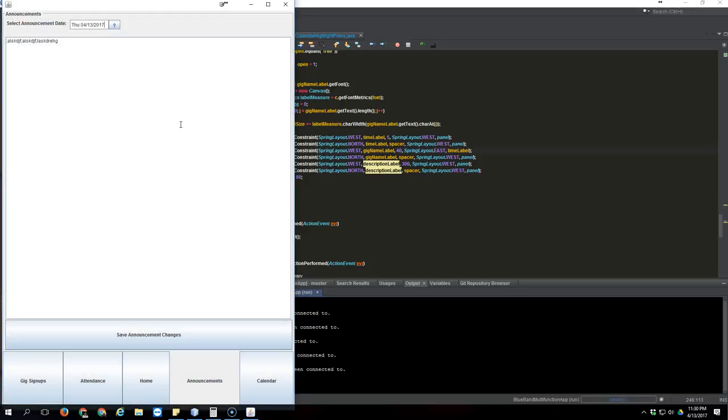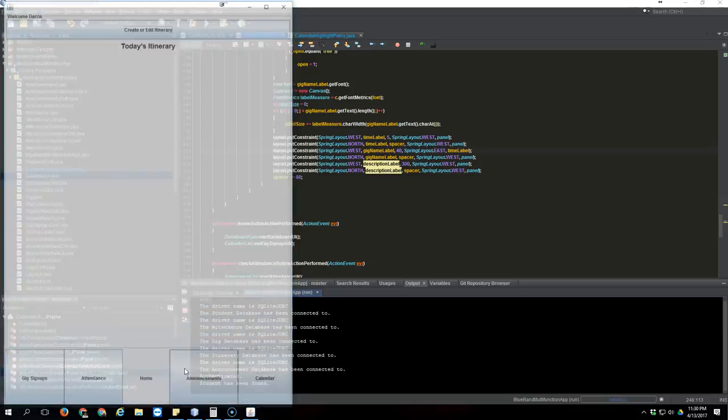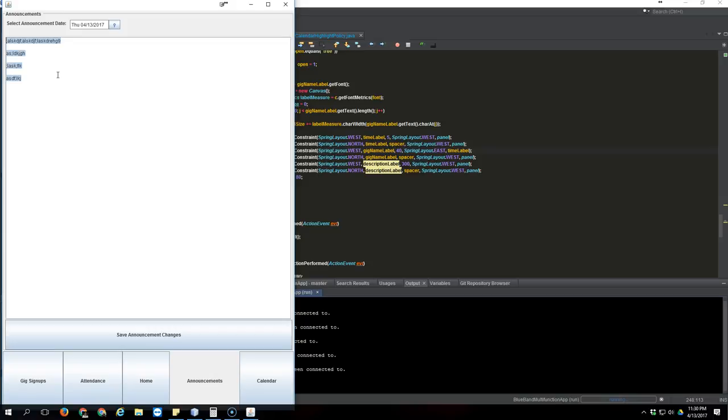One of the last functions that I built was an announcement page, so you can already see that there is some text still in here. This page is actually really interesting because it saves the format of whatever it is so that when the page reloads, it actually stays exactly how that started. So it's great for making full paragraphs or splitting up the announcements into paragraphs depending on whoever's adding it. And again, all announcements would have the opportunity to be changed by any administrator or officer.